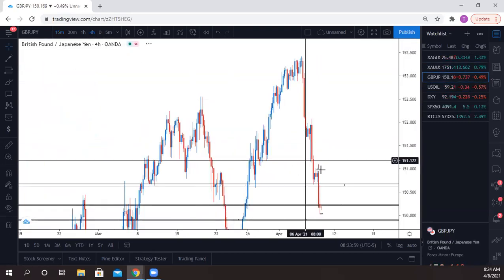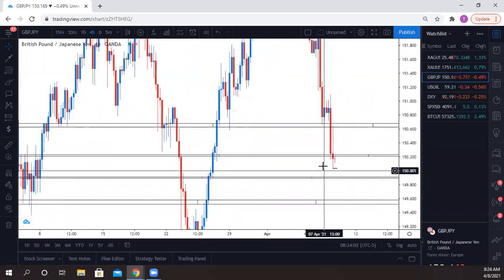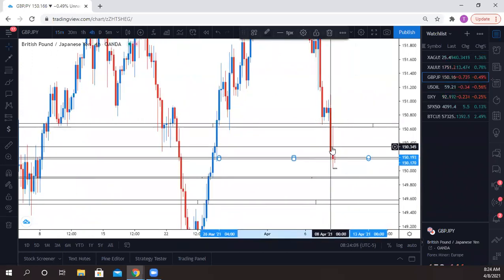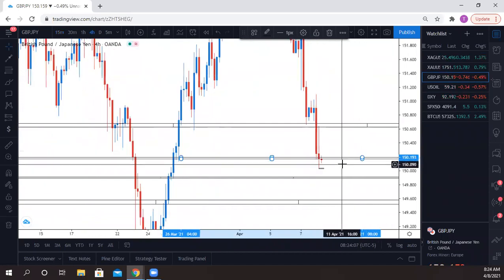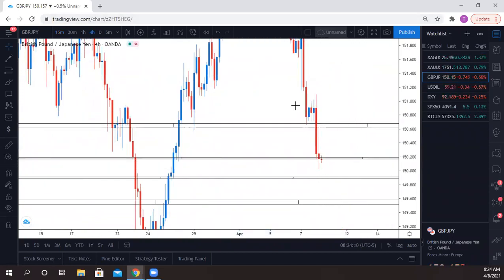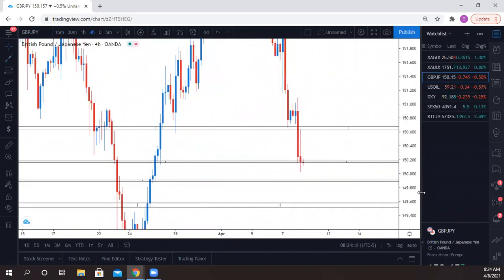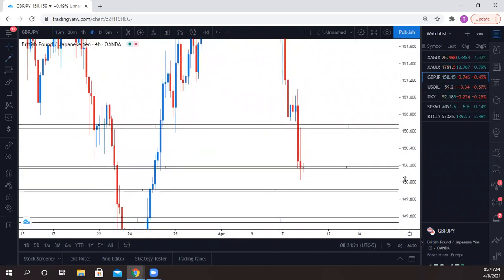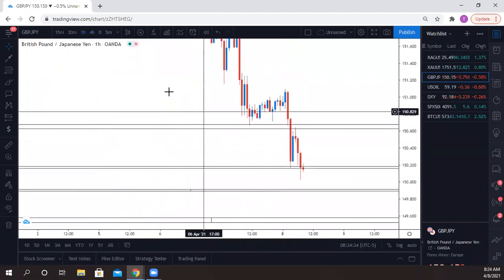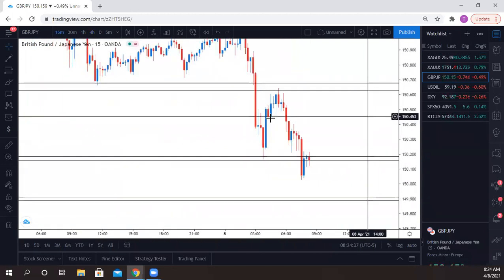But what I like to do is come in before the session. So before this session, we had this 4 hour candle here. And what I like to do is find clean ranges. Below this 4 hour support here is one 4 hour clean range. I find structure, in this case bearish structure, that lines up with when we break into this range. Will we fill this clean range? High probability, yes.